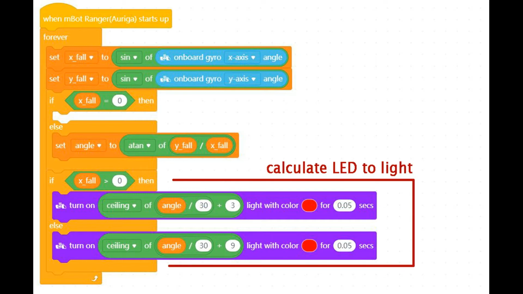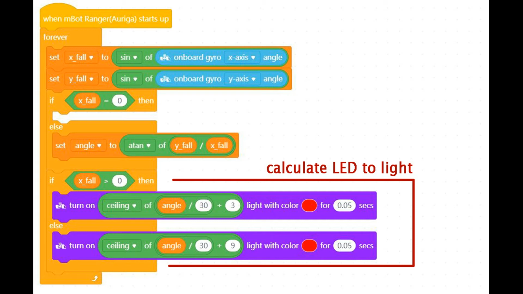Okay, let's look at this bottom bit a little bit. Now, the gyro doesn't give me a reading of 0 to 359.999 recurring. It gives me a reading from between negative 180 to positive 179.999. Now, in my LEDs, I don't have LEDs numbered from negative 180 to positive 179. So what I need to do is scale it down to 12 and then translate it so that it ends up with a number between 1 and 12.